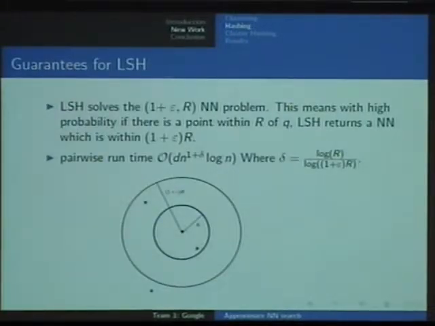So something which I didn't talk about last time is, what are the guarantees that I have if I use LSH? In the literature, it often says that locality-sensitive hashing solves the 1 plus epsilon comma r nearest neighbor problem. This means that with high probability, if there is a point within r of my query, then I will find a point within 1 plus epsilon r of my query. So it says that if there are points close to my query, then I'm going to find one which is a little farther away.